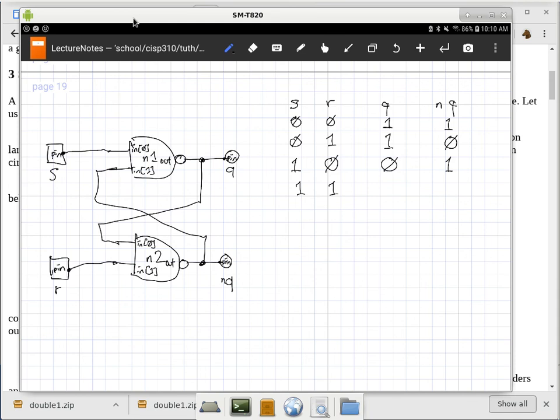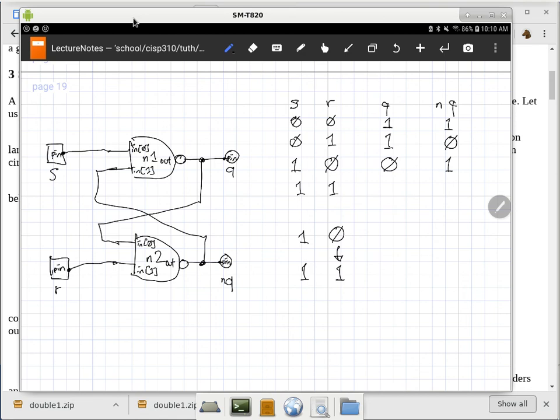Okay? That is the interesting part of an SR latch: for three of these rows, we know exactly what is going on. But for the last row, it kind of maintains what it was, okay? So what we need to do is think of transitions. We'll think of a transition where SR was like this, and then we transition into this, okay?